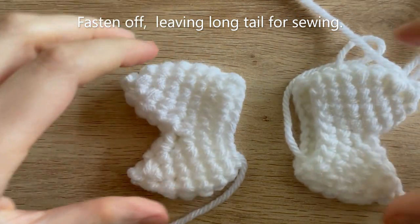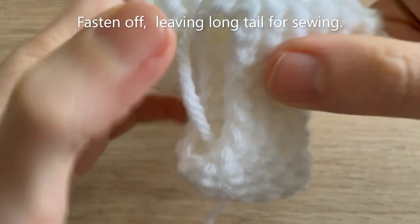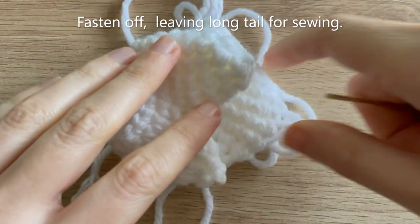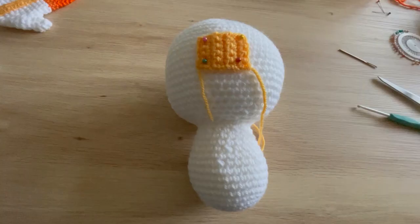So here's the two pieces that we have that are going to go on either side of the face. So now we've kind of got all the pieces that we need for the head. The only other thing that we're going to need to do is cut out the felt pieces, so the eyes and the nose, but I'll show you that in a minute. But yeah, let's grab everything that we've made so far, and then we're going to sew that to the head and we're going to add the face details.